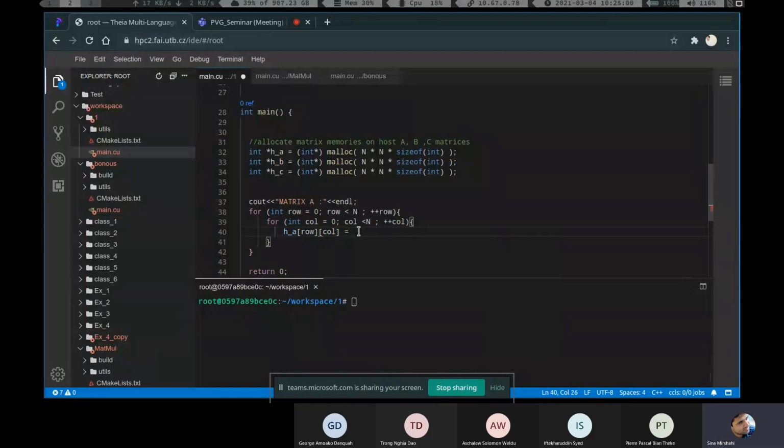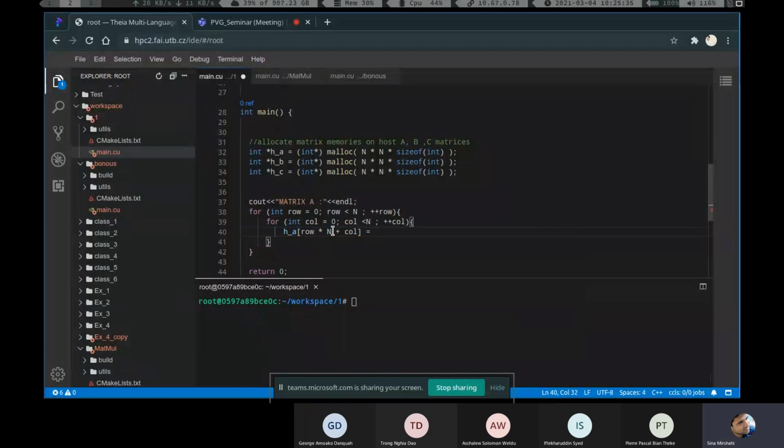But here, as I said, we don't look at it like this, because we are seeing memory dynamically in a flat line. So basically, rather than this, I am just multiplying row by the size of the dimension of the matrix, and then plus column. Okay, and I'm going to fill it.